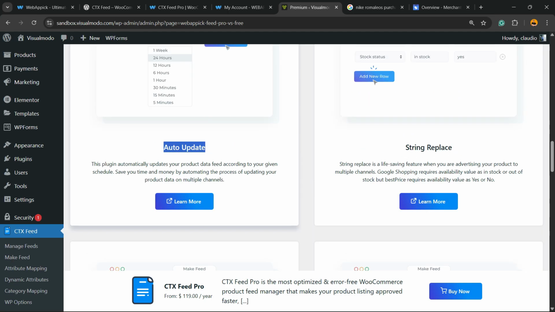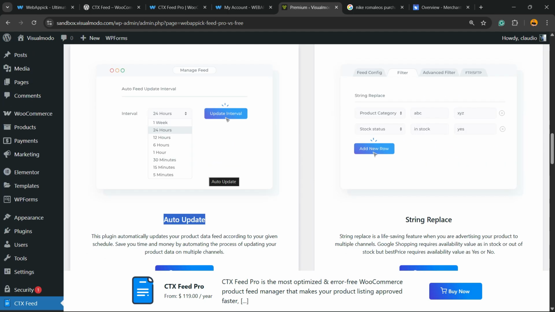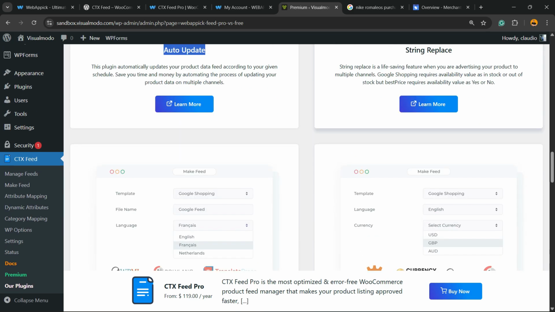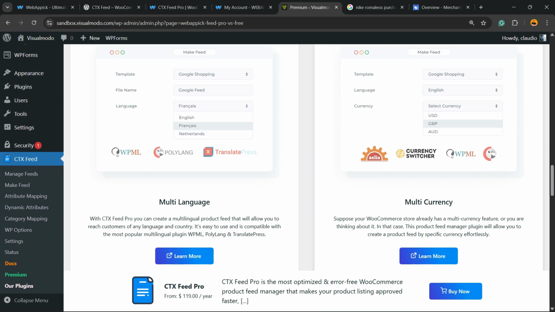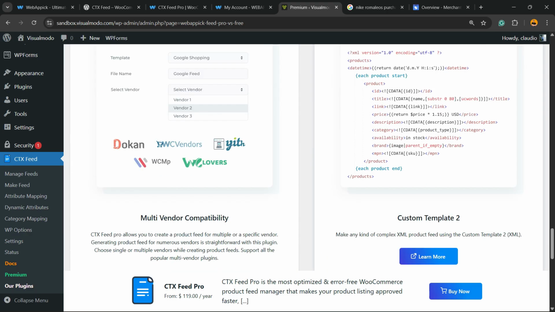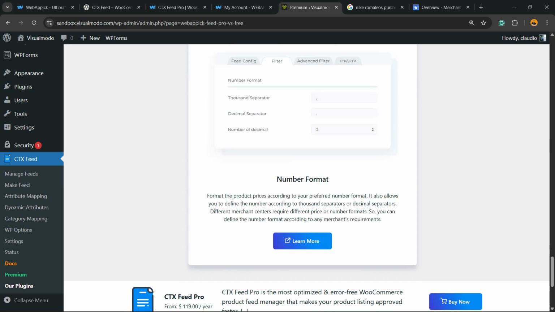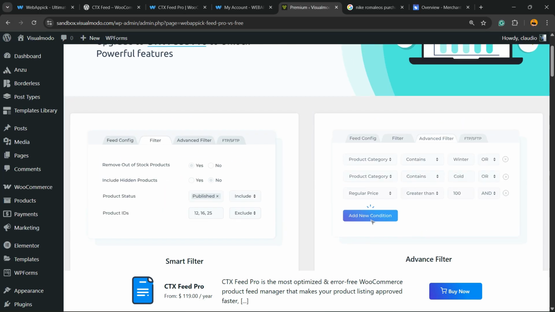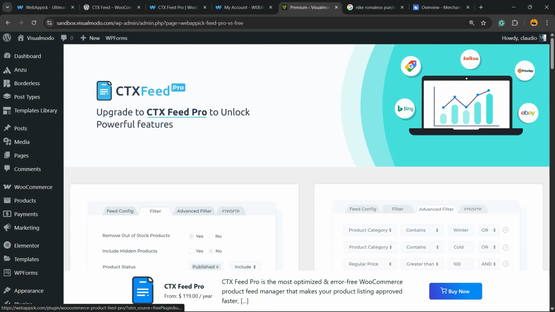That is my best option because you need to create the feed and resubmit the feed every time, so the auto update saves you tons of time. The string replace, the multi language, the multi currency, dynamic attribute, dynamic pricing, the custom templates number 2, multi vendor compatibility, and finally the number format.